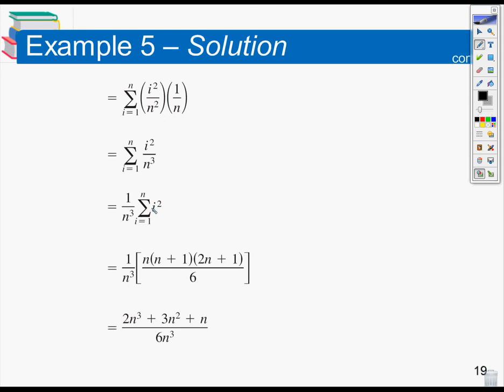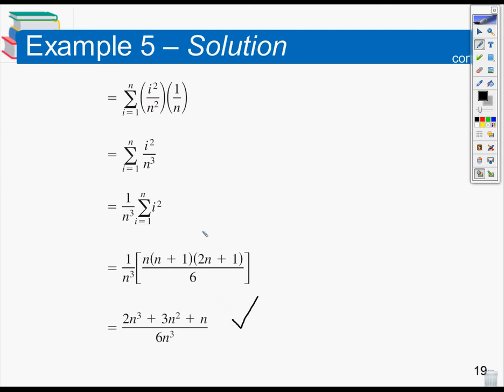The summation of i squared is coming up a lot, so hopefully at this point you can recognize this is the formula that we use to evaluate the summation of i squared. Okay, so I just put it in there, and then I can bring the 1 over n cubed back in. And that's simply just a matter of multiplying the denominators. So what I have now, right here, is a function where I can put in some value of n.